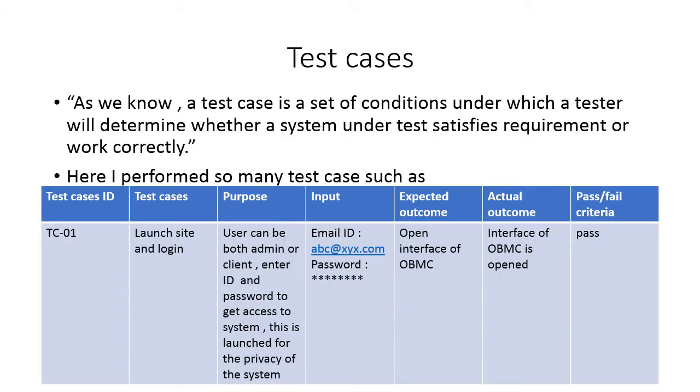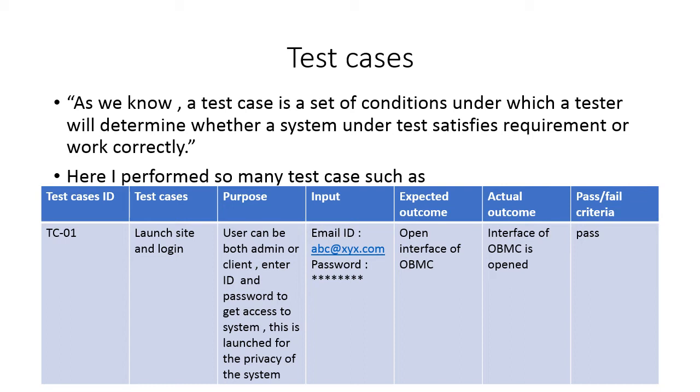I'm going to talk about test cases. As we know, a test case is a set of conditions under which a tester will determine whether the system under test satisfies requirements or works correctly. Here is what I have performed: many test cases where we expect an outcome and will know whether the actual outcome matches what we expected, whether it passed or failed.